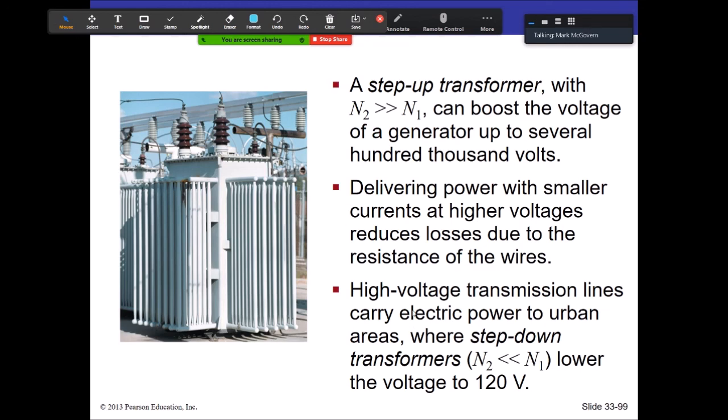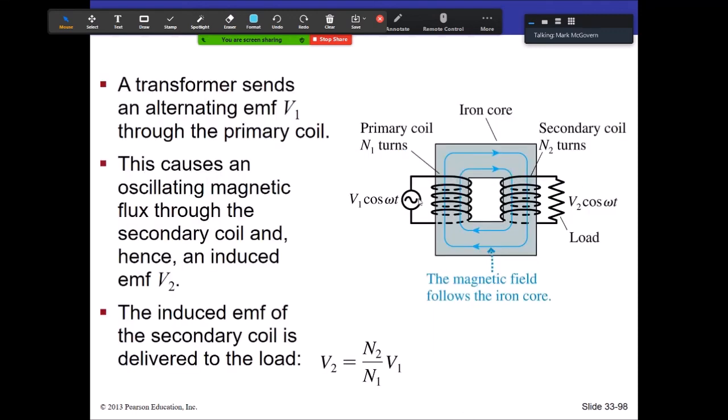But the problem is that if the electrical wires are in kilovolts, you want to be able to bring that to a residential house. You can't have thousands of volts going into a residential house, so we have transformers that step down the voltage to something that works for the house. And it really depends on how many loops you have here. The more loops you have, the stronger the magnetic flux can be. And there's a simple proportion that relates these two together.